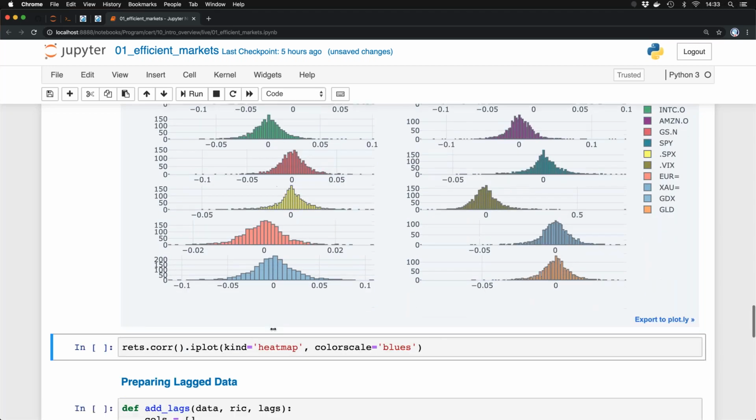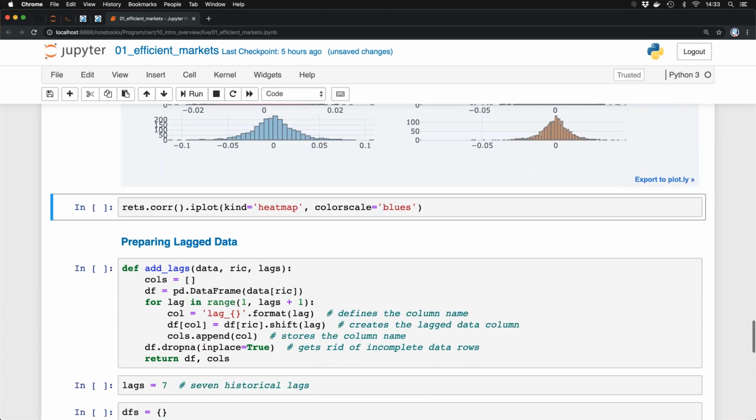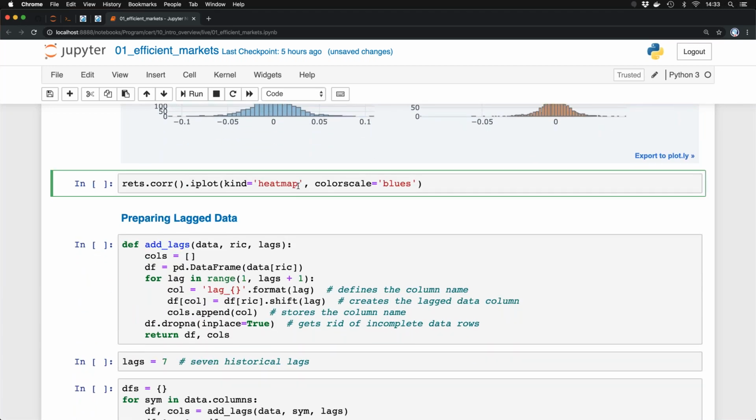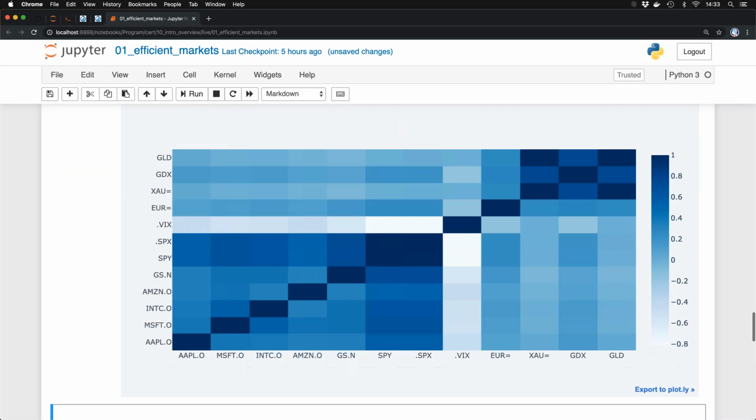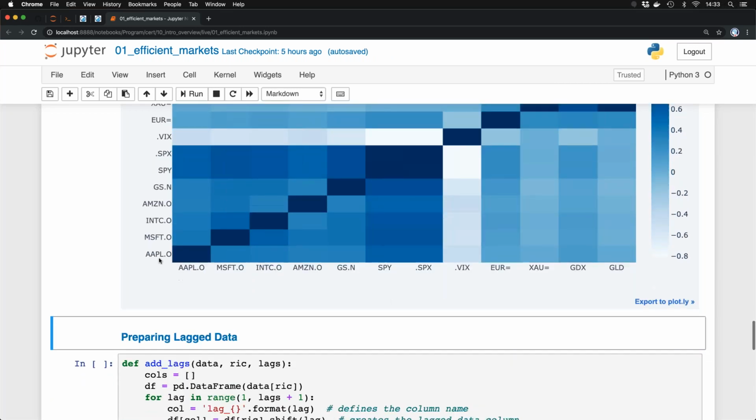Obviously, none of these time series have normal returns. Maybe correlation might be of interest. Here we see a heat map of the correlation matrix. And here, for example, S&P 500 in the middle, SPY is the ETF on the SPX. So we have here already quite a few popular financial plots.